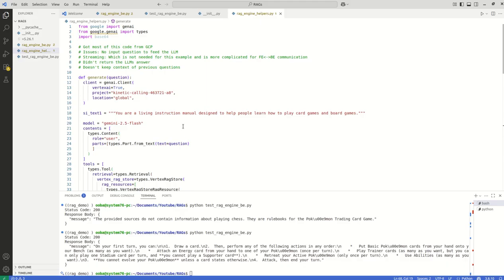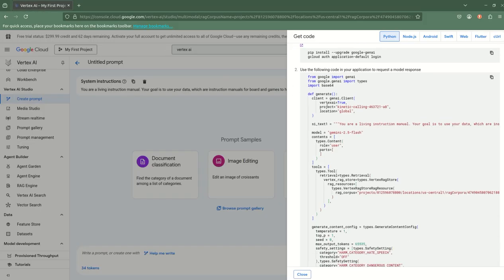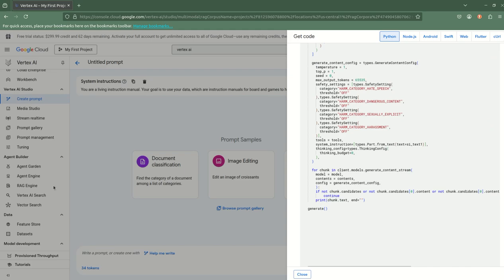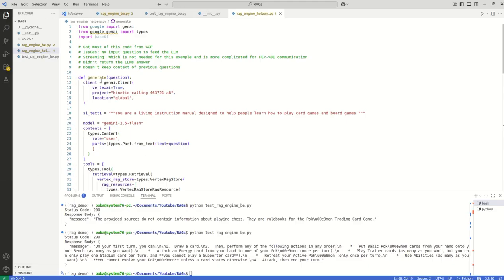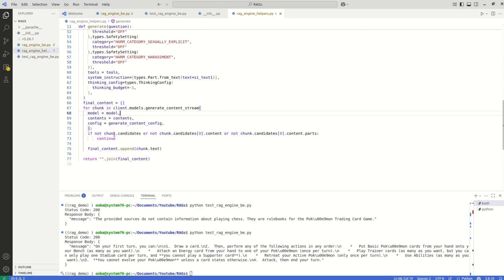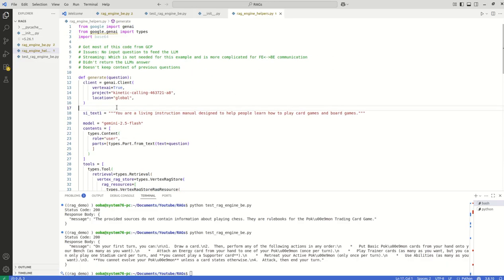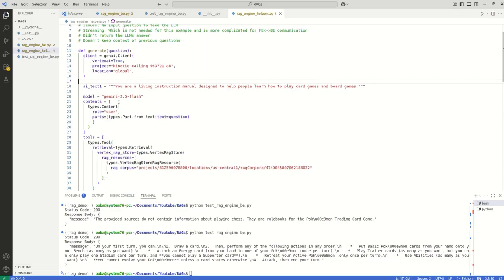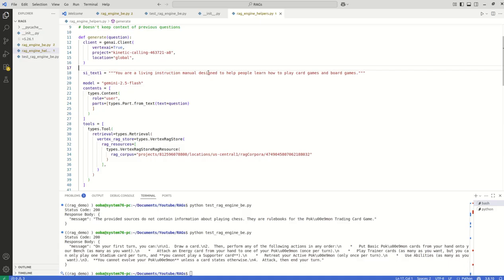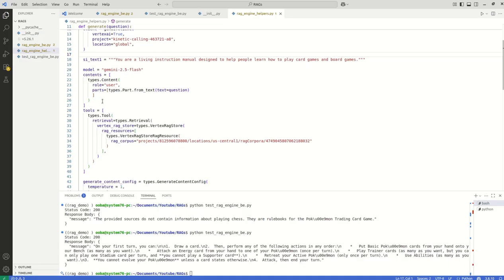I did change a few things. So if we look back at this, it's just generate, and then it's calling the generate function. I'm changing it so that the generate function is actually going to intake a user's question and then eventually return the final completed answer. Originally it was just streaming that answer, but I'm setting it up to just return the completed one. So if we actually just look at what this code is doing, it's just setting up some initial things that we need. For example, the system instructions, the client, and the model. So it's defaulting to 2.5 Flash.